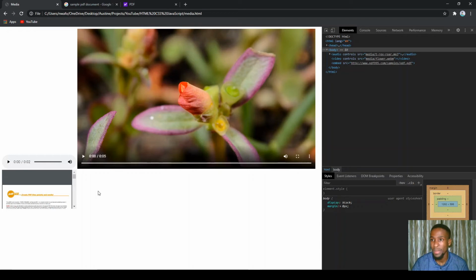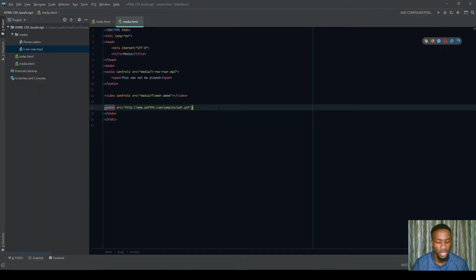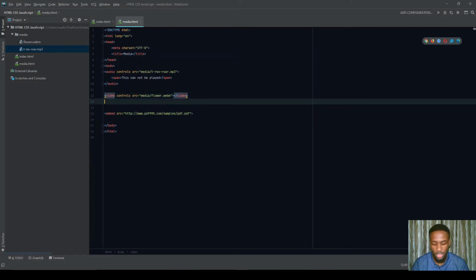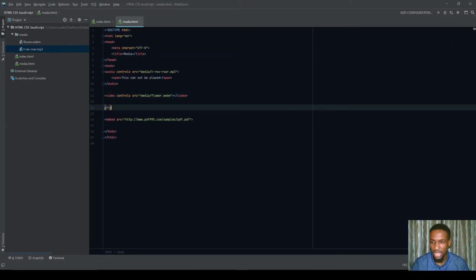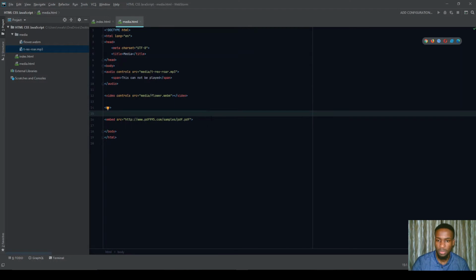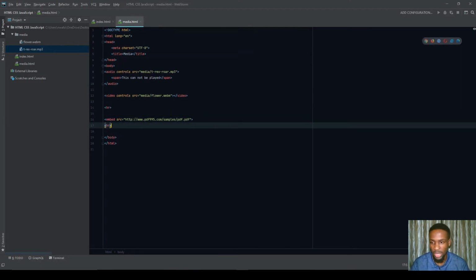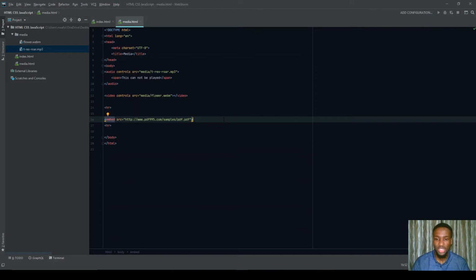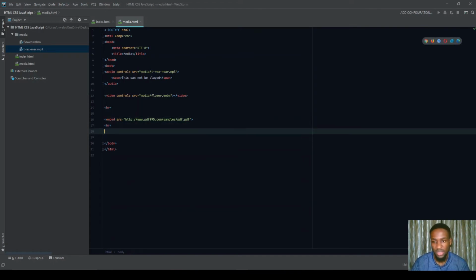We could also embed a site. So let's take another example of how we can embed a site. For this, I'm just going to place an HR tag over here, and now we'll place another HR tag over here, because an HR tag is a block element, so that would make the next code go to the next line in a way.